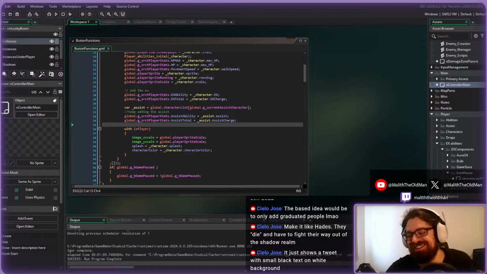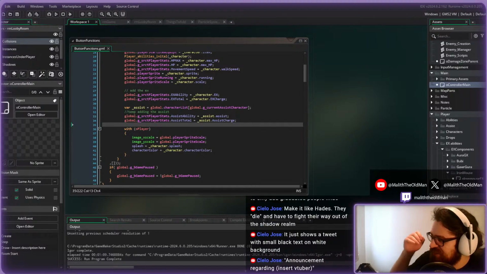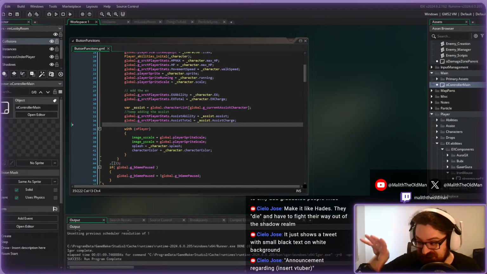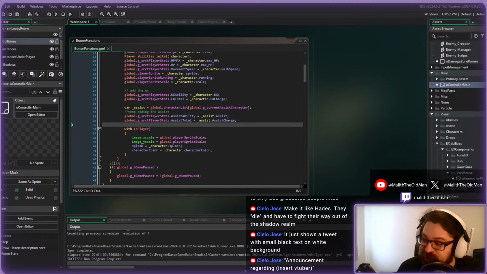Just shows us a tweet with small black text on a white background. Oh no. Yeah, it turns up, you can't even read it, but you just see, exactly, 'announcement regarding', and you're like, no, thanks, I'm good. I'm really good, thanks. I still love how that's just the joke now, right?